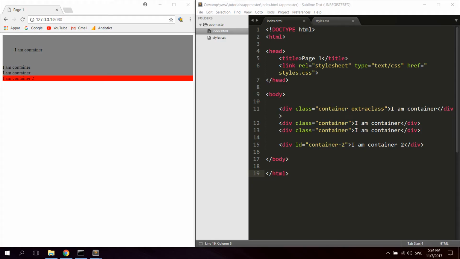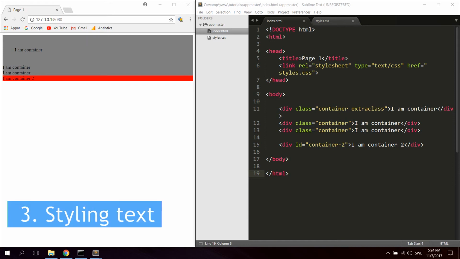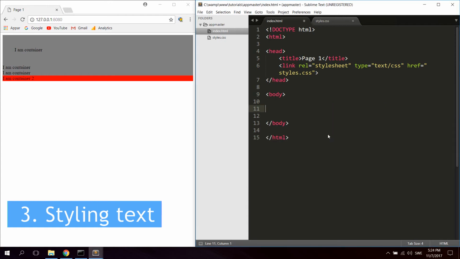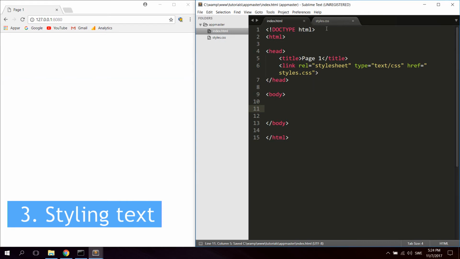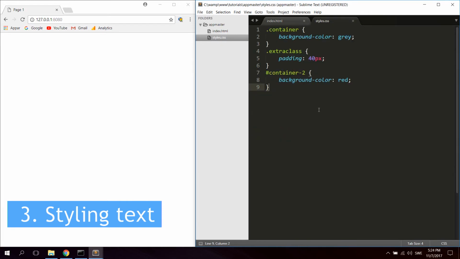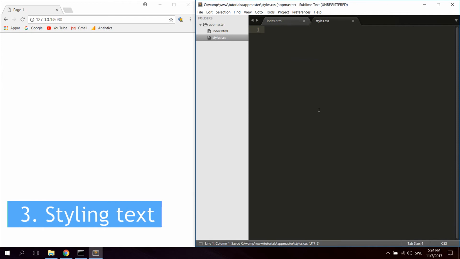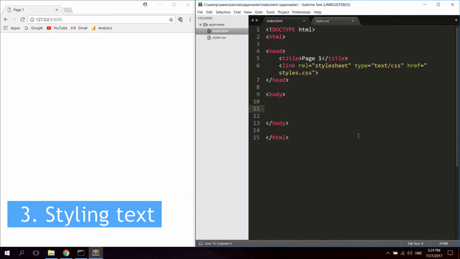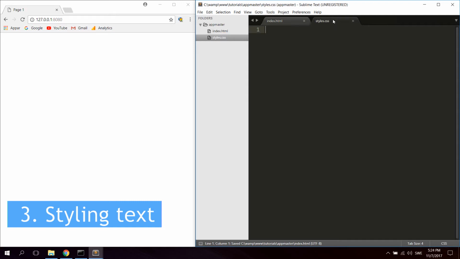So now let's take a look at how to style text with HTML and CSS. You can go ahead and delete these divs that we just created. Keep the style sheet here and open up the styles.css file, and you can delete all the code inside it. Open up index.html and create a p tag for paragraph and give it a class. We can call this just text, like that. Now open up styles.css and we're gonna reference the text class we just created with dot and then followed by text, opening brackets, closing brackets.